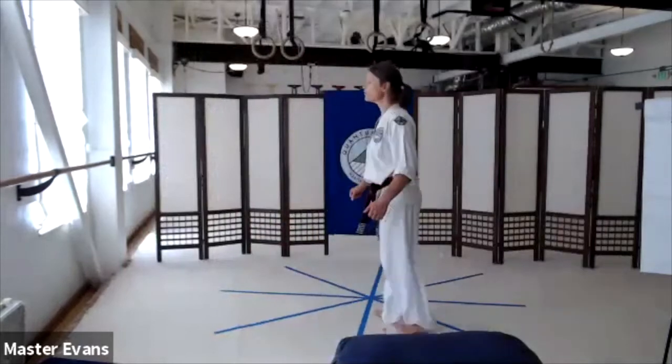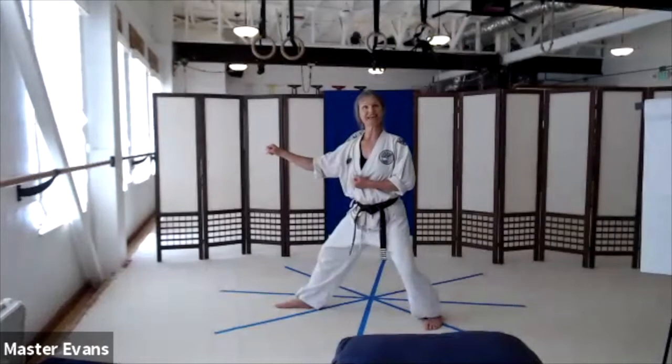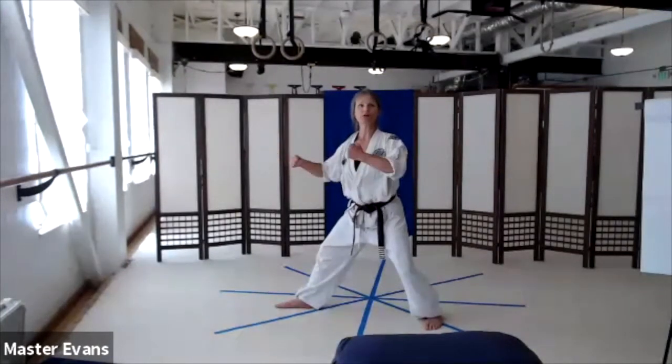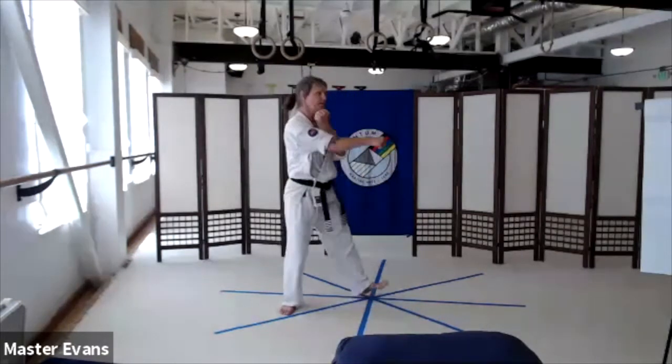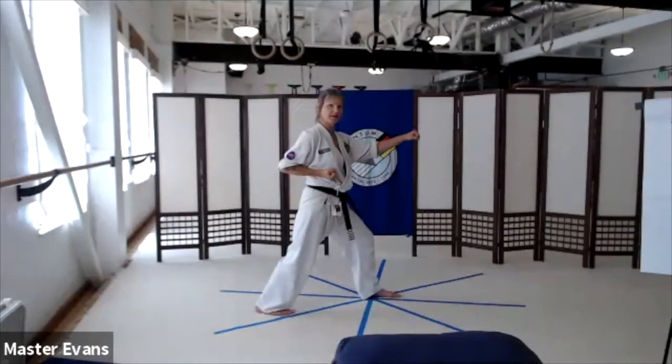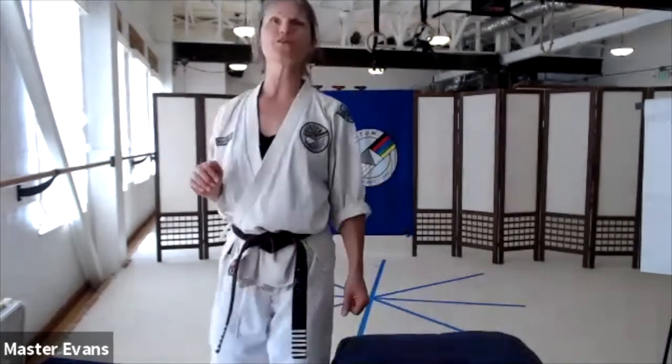So if I want to step forward and throw a back stance guarding block, I have to be in a back stance. I can't do it in a front stance. I can do a palm out middle block in a back stance, but I can also do a palm out middle block in a front stance. Everybody understand? Yes, ma'am. So palm out middle block is more versatile. You can use it for more things. It's just a single hand instead of both hands.